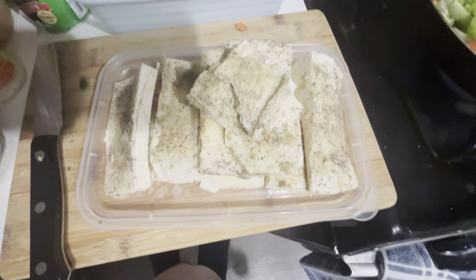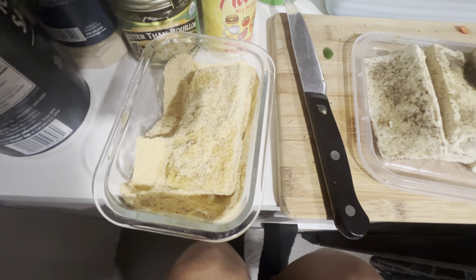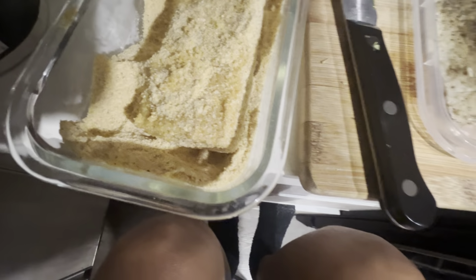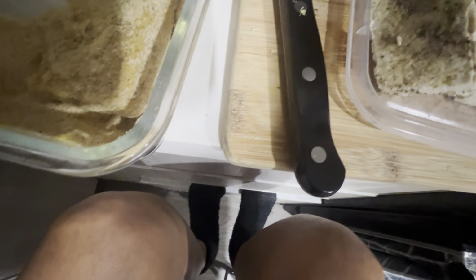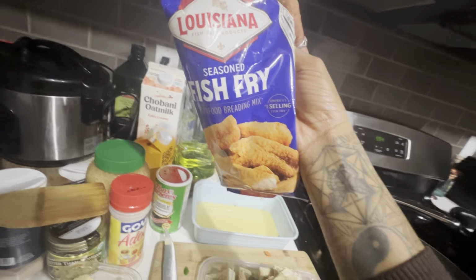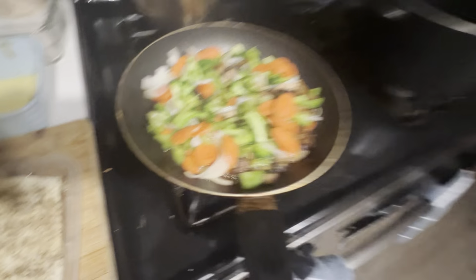In this video, I'll be making fried tofu with stir-fried rice. Starting off, I had some tofu that I let marinate overnight and some seasonings. Now I'm just battering it up with this fish fry, which is surprisingly vegan. And then I have some vegetables sauteing on the side.